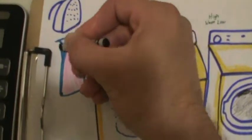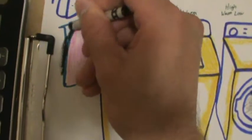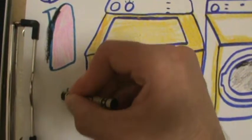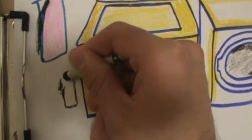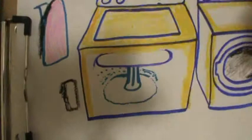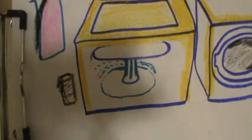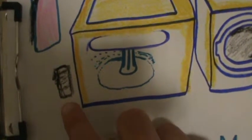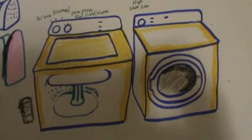If most of us were to write down a list — a manual — about how to wash things, a few things would come to mind. Like a clothing tag, drawn here with a black crayon. When you buy something that comes with a tag, it has the washing instructions — things like 'machine wash warm with light colors,' 'wash permanent press only,' or 'dry clean only.'